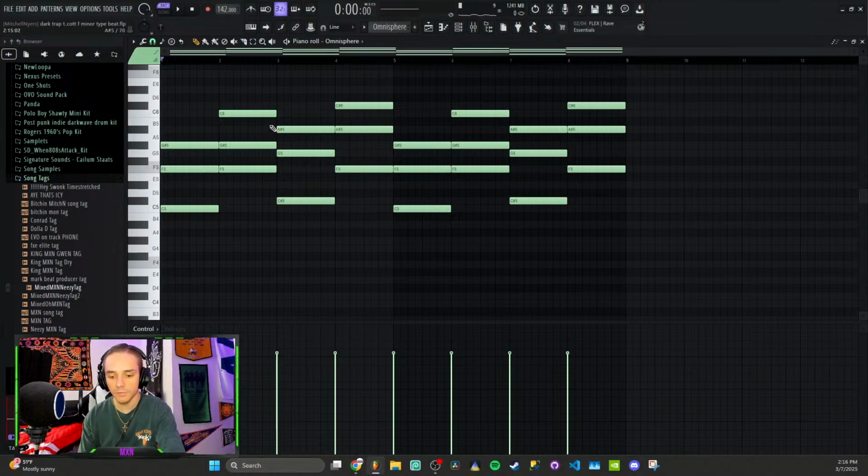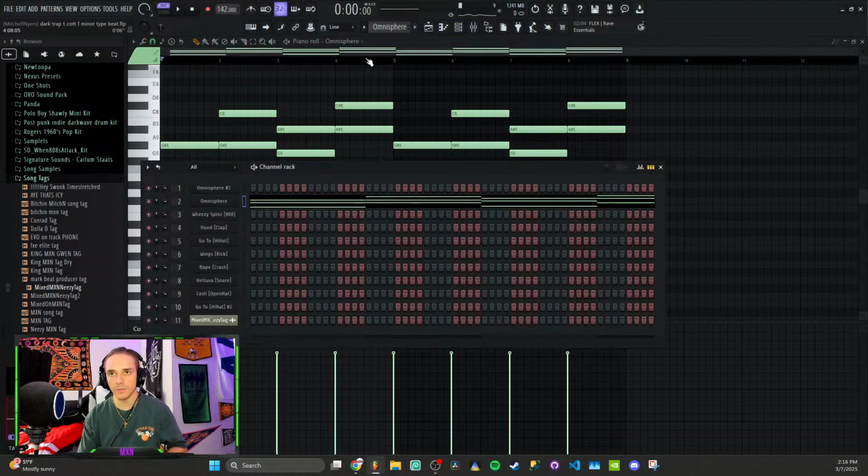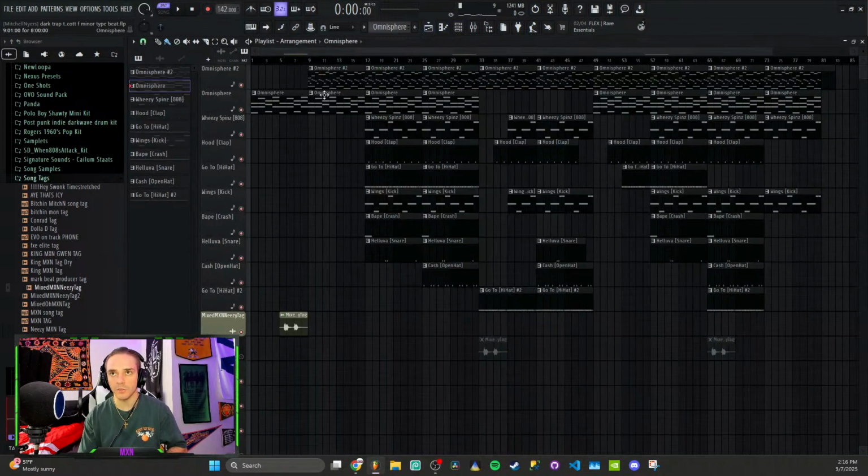We did a B D F, and then we just inverted that. So there's not a crazy amount of movement except for switching the inversions. I thought that was an interesting way to go about it, because it gave it that darker, eerier feel. So when you're playing just these two together, right?